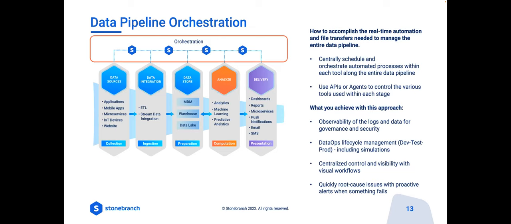The next thing you get when you are doing proper data pipeline orchestration is centralized control and visibility. And when I talk about that, it's not just from a data standpoint, right? A lot of times the data teams and a lot of the people on this call, you want to build and you want to give it to somebody else. You don't want to sit there and manage it. That's a big pain in the butt, right? You want to go off and build the next thing. Well, what you know and what your ops team knows are two different things. And so your ops team wants to be able to get more visibility at a more aggregate level across not just your pipeline, but all of the pipelines in your company. And so a tool that is a real orchestration platform has the ability to drill into individual flows, pipelines, or look at all pipelines together, or however you want to look at it.